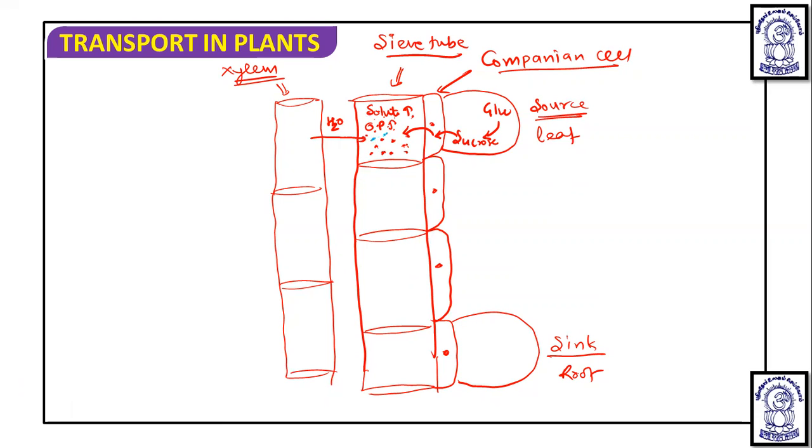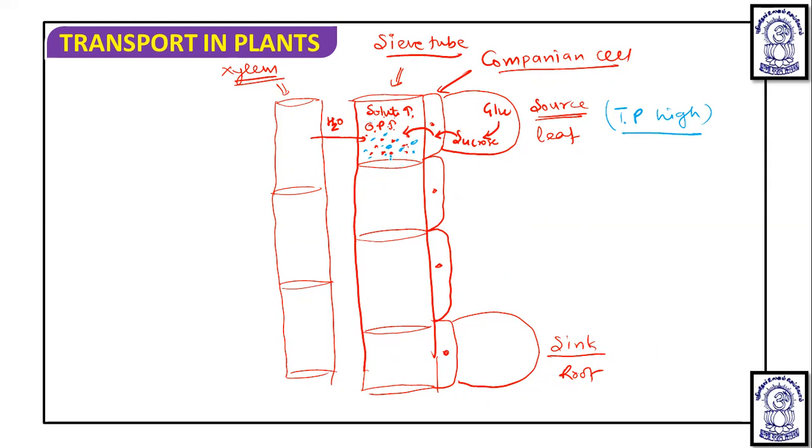So water molecules are also going to increase. So water and sugar, that is the sucrose, combinedly form a sugar solution. Now here water is more, so at the source turgor pressure is high, and more water has entered, so the water potential is also high. But at the sink, at this particular point, the sugar solution is less, so turgor pressure is less, water is less.